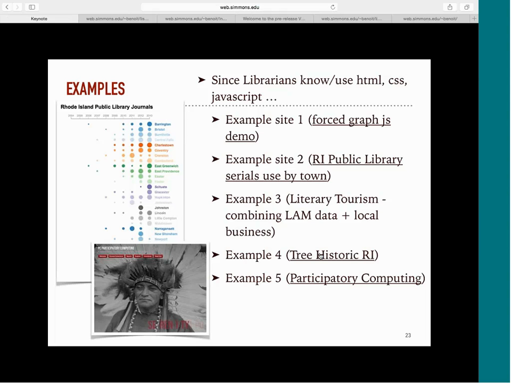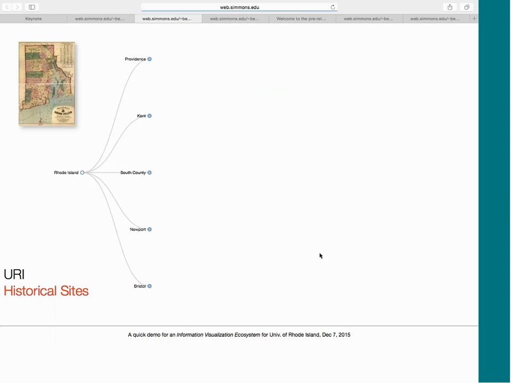So if you want to go to, everyone goes to Newport, or they all go to Central Falls, maybe you want them to go to Foster. We want to emphasize that. The advantage here is you're talking with differences in that data model. Let me show this tree of historic Rhode Island. Imagine a student here looking for historical things. Since the archive is just down the hall, I thought I'd use this nice historical map of counties that we don't have anymore. But it kind of makes sense given that division.